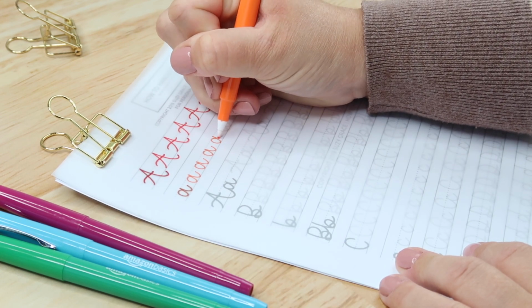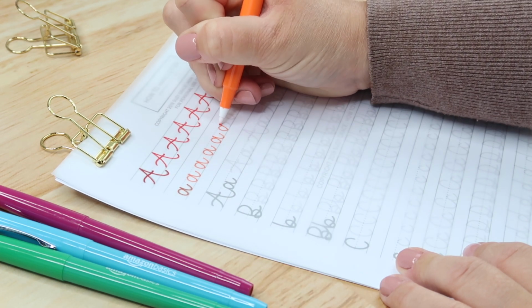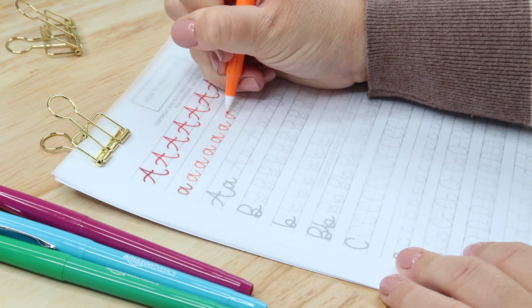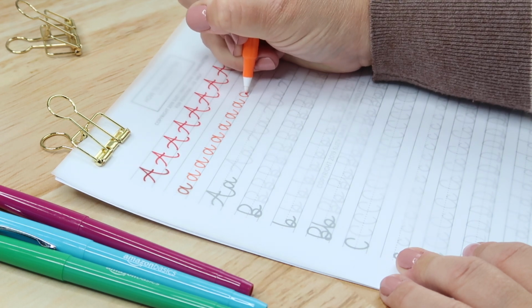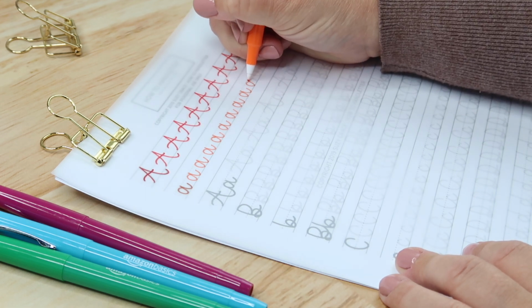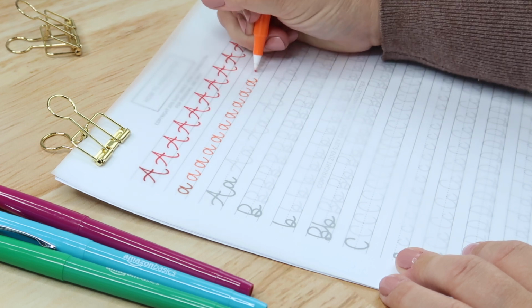On the other hand, if you are just watching this video to see the demonstration of how I create each letter, I wanted to point out something that I think is super helpful and available here on YouTube. If you look under the video, there should be a gear button that you can select and adjust the speed. So if you're just wanting to watch the demonstration through and it feels super slow to you, feel free to adjust the speed and you can even watch it at 2x the speed.